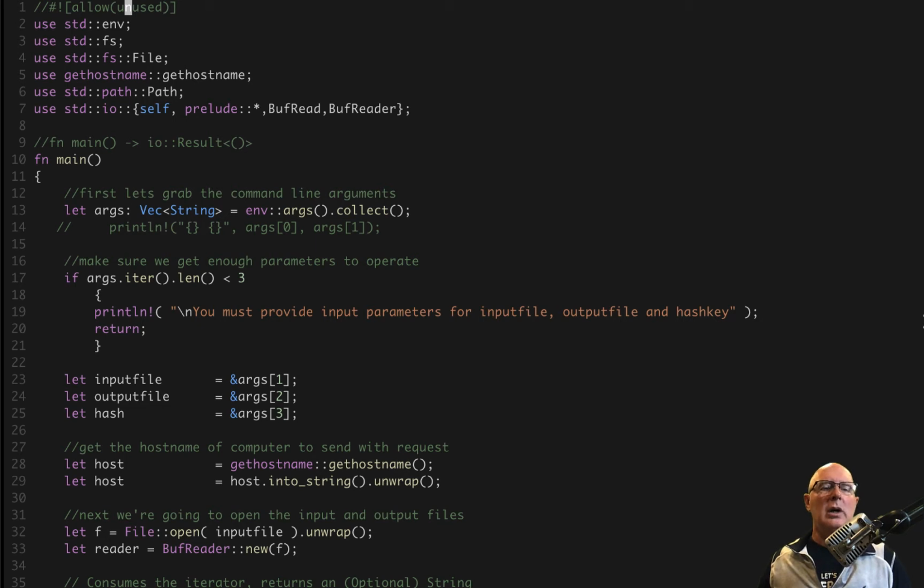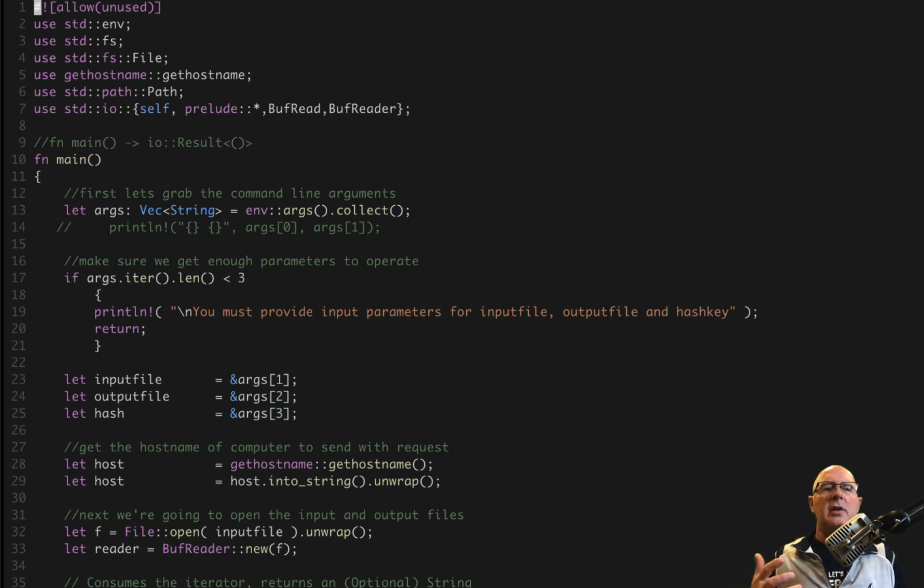So just a few things up here at the top. You'll notice here is a little tag. It's a macro, I think, that actually says to allow unused. Well, by default in Rust, as you're defining variables and defining say a file handle or something like that, if you don't use that, then you get a bunch of warnings in your compiler when you go through to compile the program. You get a bunch of warnings that tell you that, hey, you declared this variable, but you haven't actually used it yet.